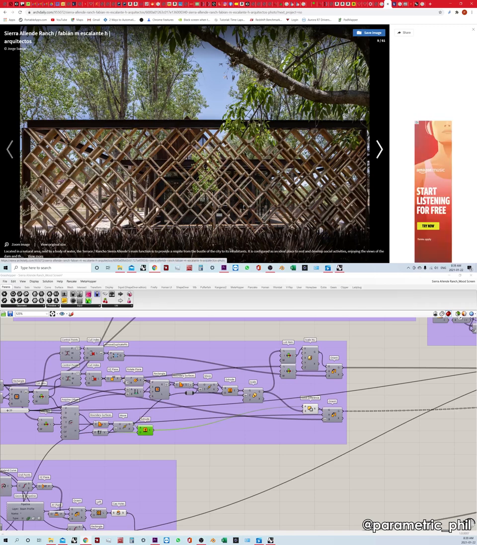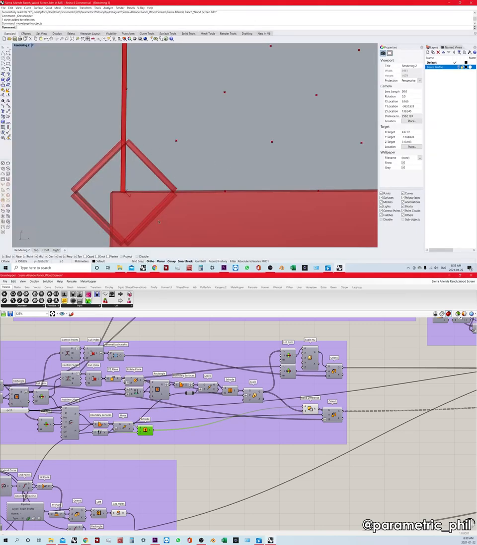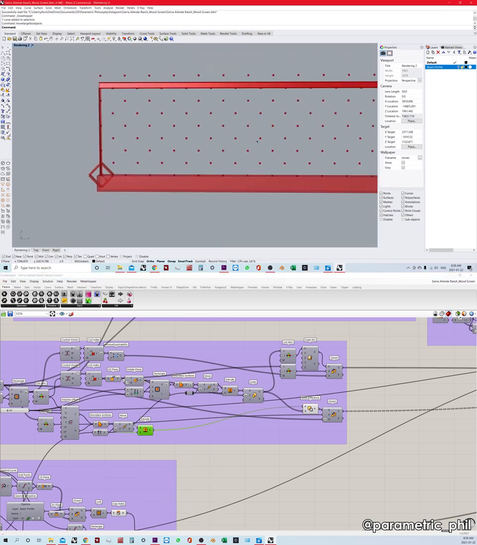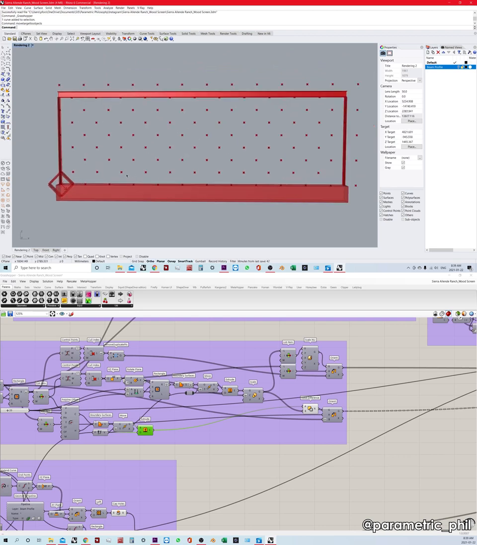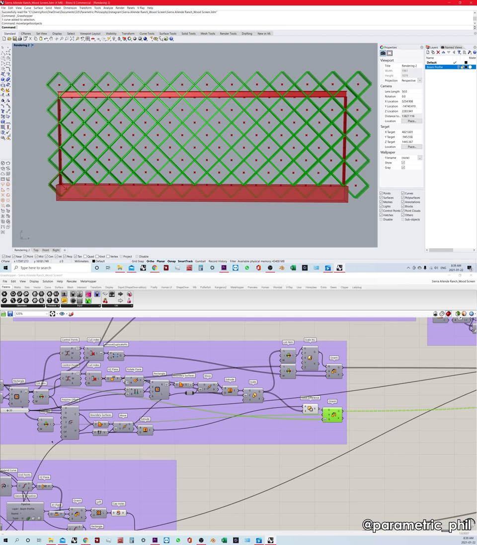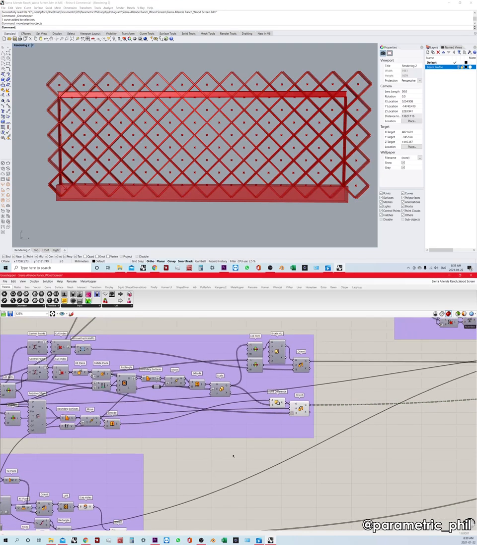Not exactly sure how that corner detail works or how that intersection detail works, but something's going on there. So what I just did is I modeled separate pieces of wood to make it look like the original piece. So we have these separate pieces of wood. I took a frame like this, and I chopped the corners off. And instead of modeling the entire grid and then chopping the corners off of the entire grid, which would take a lot longer to calculate, I just did it once, and then I used the orient component to place them along the entire grid. So that's obviously the foundation of our wood screen.